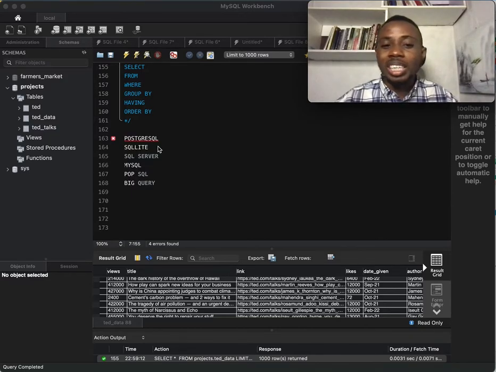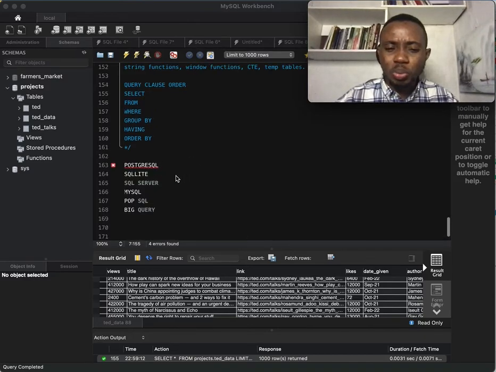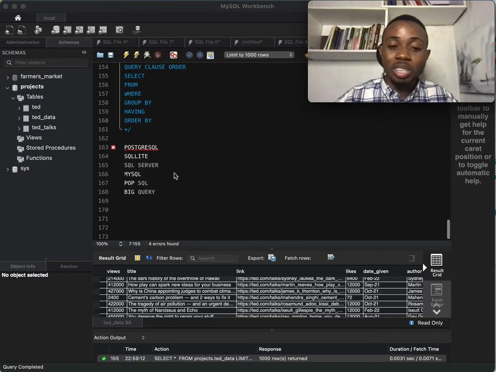So if, for example, I'm using a limit statement here and you're using SQL Server, instead of limit you'd be using top, like select top 5, while here the limit comes down after your from statement and all that. So these are some small syntax differences. My point is, you really don't have to try to learn Postgres and SQLite and SQL Server, MySQL and PostgreSQL and BigQuery. If you can just understand SQL using one of them, it's just a matter of going to read the documentation of that particular platform and then sorting yourself out.